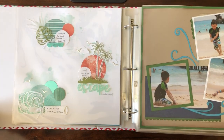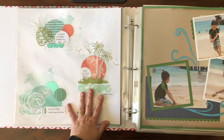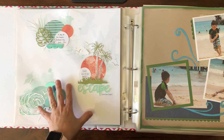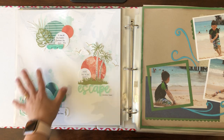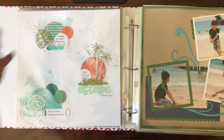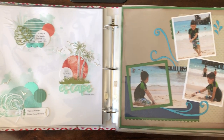This was something that was a little bit more recent — I did this over in my membership group. This is what I like to call a filler page. Because I don't scrapbook chronologically, sometimes I end up with pages that I don't have any photos for, and I'm completely fine with that. I like to just scrapbook without photos. Sometimes I'll put little quotes in it, or sometimes I'll just make a big pretty 12 by 12 piece to go in there to fill up that page so there's not an empty page.